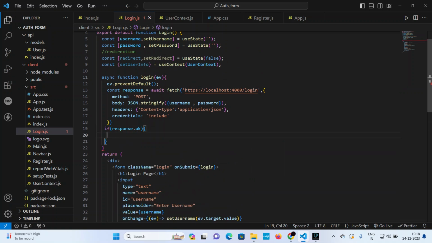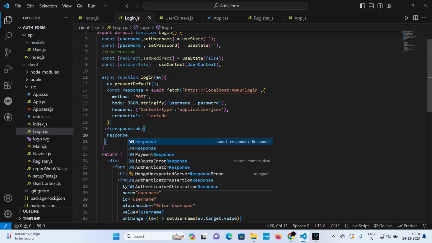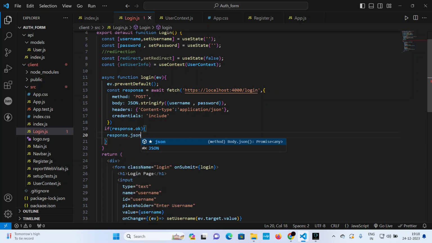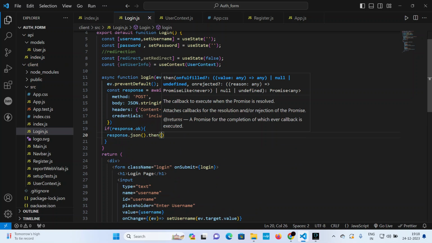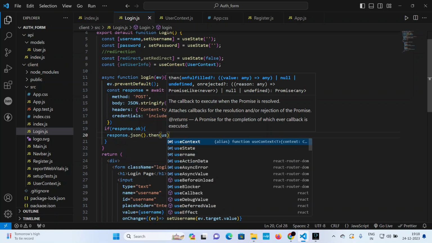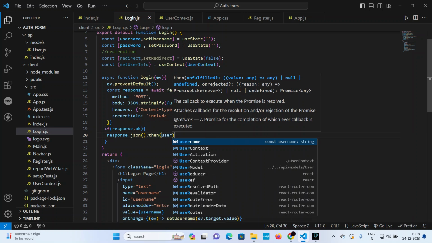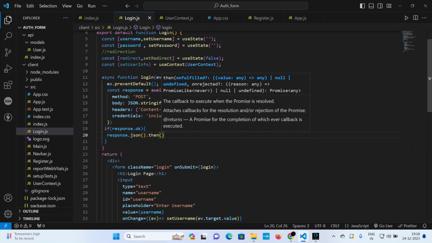If the response is okay, basically I'll be validating the response, then response dot json, I'll be sending the JSON, and then set the userInfo in camel case maybe. Just a minute.